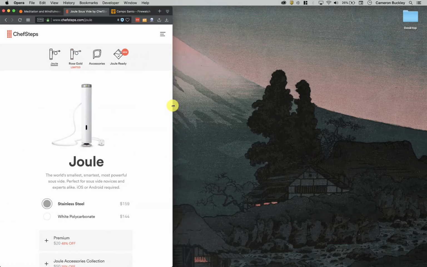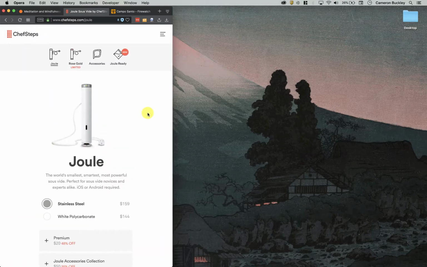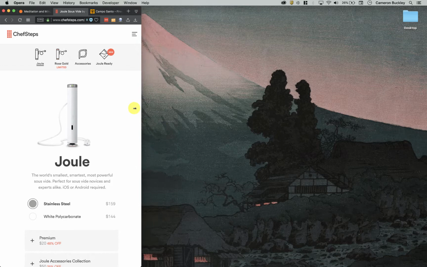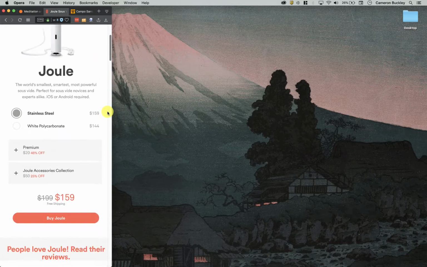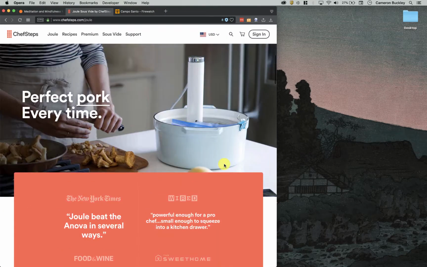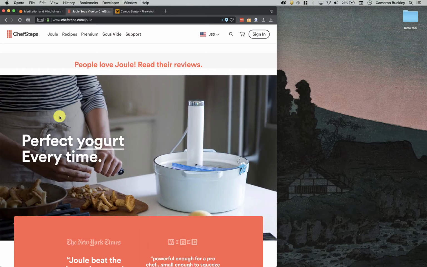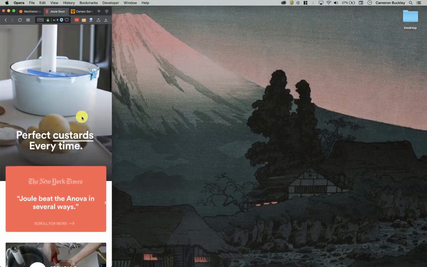And as I keep going, we're going to see that this side by side is going to pop into a vertical station. So now we have vertical orientation of our website. And then as we keep going, it's going to all sort of snap in place. Let's scroll down. So we have that same image as before, but we're just seeing it in a different way, right? So we're not seeing this person cutting mushrooms. We're just seeing the actual product whenever we're in a smaller version.